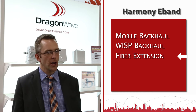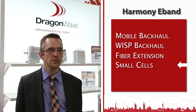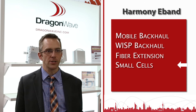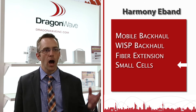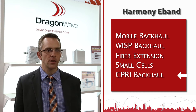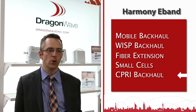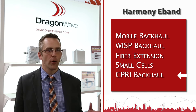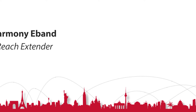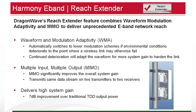The third application is as a fiber extension in either campus or enterprise environments to connect businesses together. It also works very well in a small cell environment, especially in aggregation links, delivering very high capacity aggregation links from street level up to a building top or nearby fiber point. Lastly, a new application is CPRI backhaul — you can use our product for CPRI as a distributed antenna system, as an alternative to fiber for DAS applications.